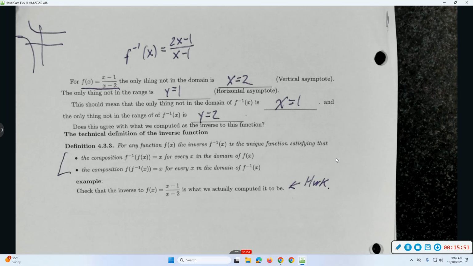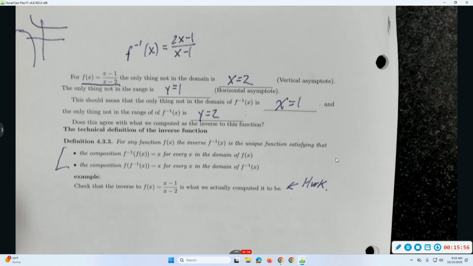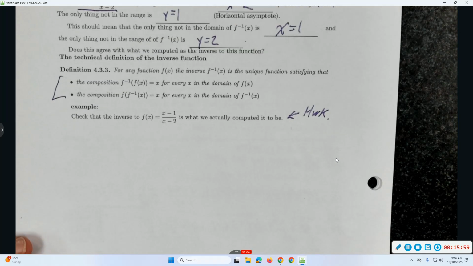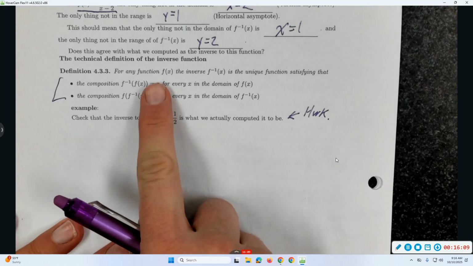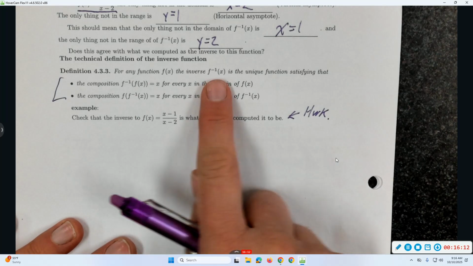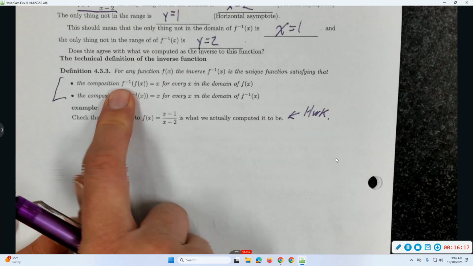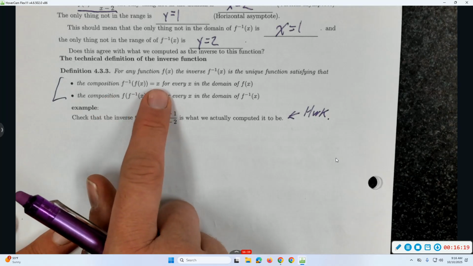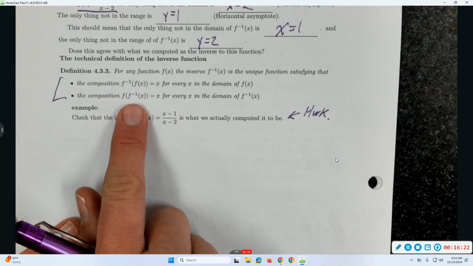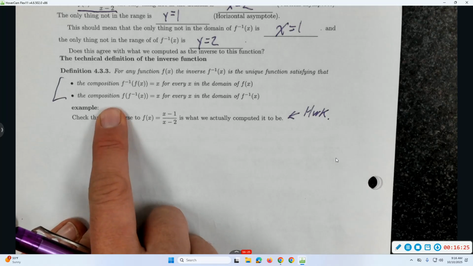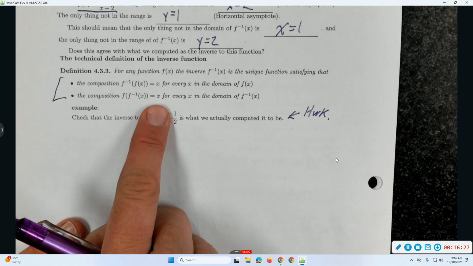All right, one last thing I want to do with inverse functions. So here is the most mathematically complete, correct, and rigorous definition of an inverse function. An inverse function is supposed to undo the original function. And here's the definition of what it really means to undo a function. If I give you a function f of x, the inverse function f inverse of x is the unique function that satisfies that if you take the original function and do it to x, and then you undo it, you should always get x back. If you do the inverse function and then do f, so if you undo f and then do it, you should also always get x.